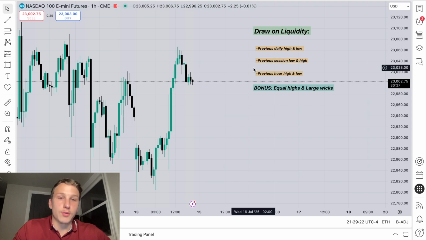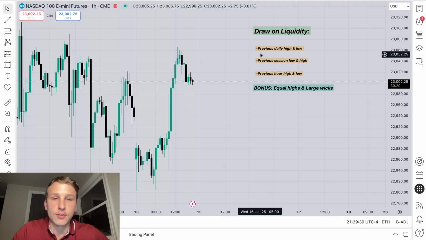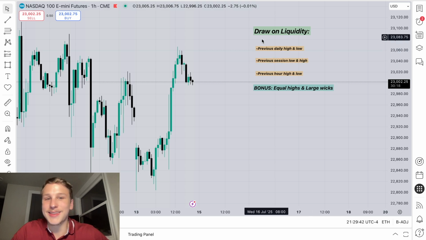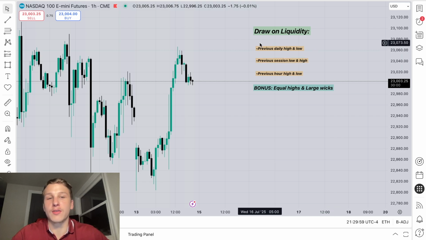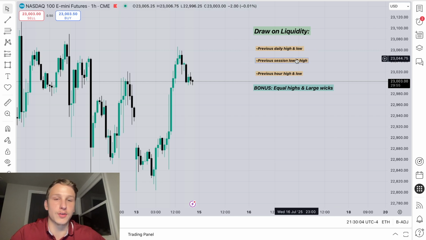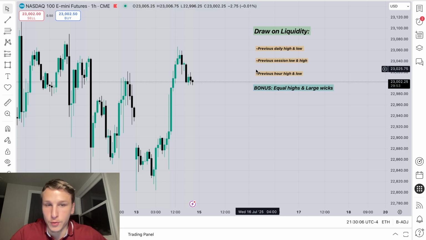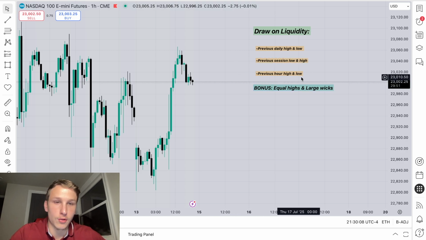So number 2 is going to be your previous session low and high. Now it's important to understand these 2 specific draws on liquidity. These are more for day trading, right? Which typically means holding for the daily range and just overall usually a bit larger trades, not every time, but most times. And if you're more of a short-term type of guy, well, guess what? Here's the draw on liquidity for you.